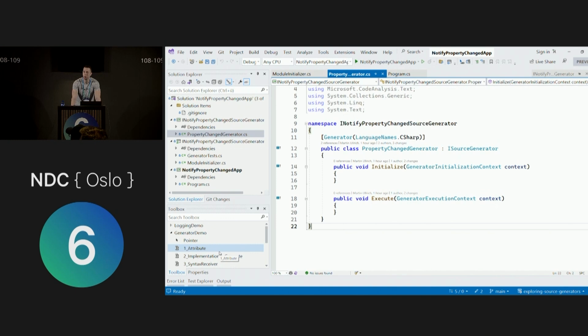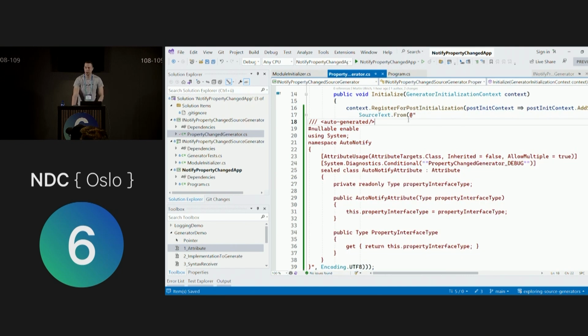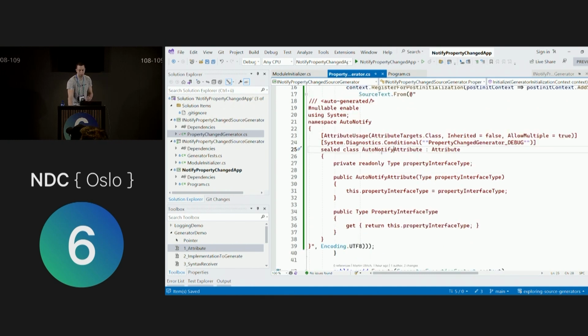First, I want to make sure that I actually have that attribute available. So there are two ways I could do that. I could add a reference to a DLL that contains the attribute, but I'm already generating source code, so I'll just add a file that contains the attribute. So this auto-notify attribute will be part of the target project.